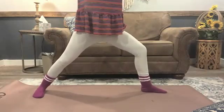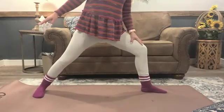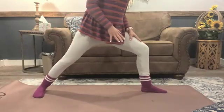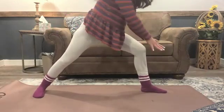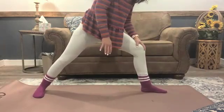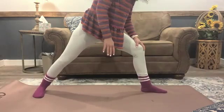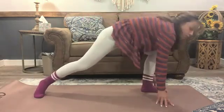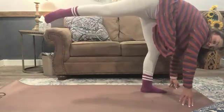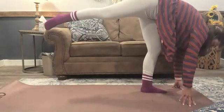We're almost done. And then we're going to put all of our weight into that left foot, really planting through all four corners of that left foot to give us a nice foundation. And whenever you're ready, starting to lean forward, putting your weight into that left foot and lifting your right leg up off the mat for your half split.